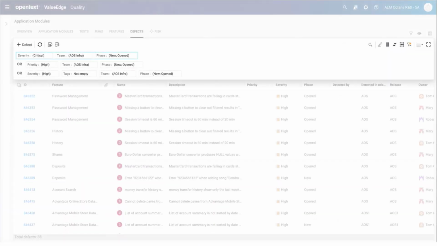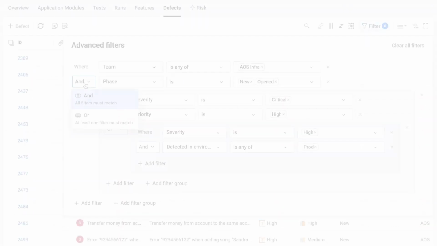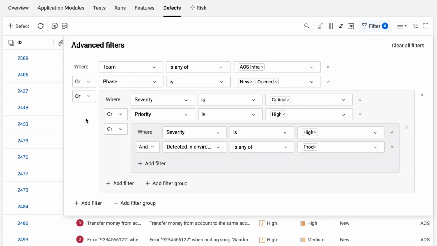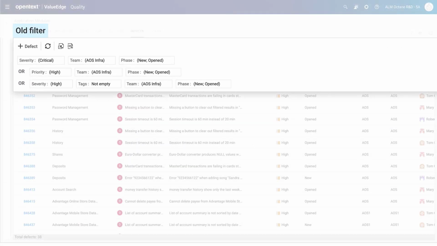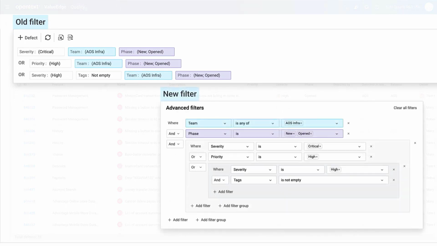In the old mechanism, you could add either a single clause using AND or a few groups separated by OR. Now it is much more flexible. You can decide which operator to use on each level and easily switch between them if needed. You can add filter groups and use the AND and OR operators to create up to 3 levels of nesting. This means that you no longer have to repeat the same clauses multiple times. Specifying it just once makes the filter easier to understand and maintain.